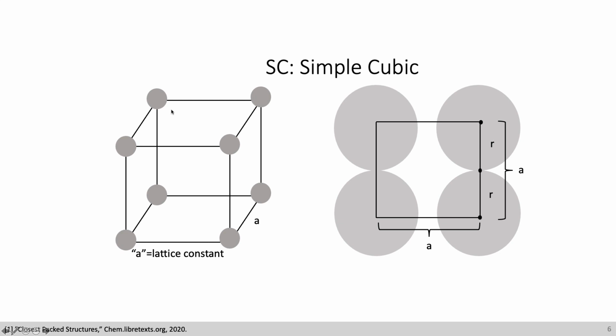But in reality, the spheres are actually touching each other on the sides of the face. And you can see here that the spheres are touching here, where you can find that the radius of a sphere and the radius of another sphere approximately makes up the total lattice constant A, or the side of the cube. And so with that, we can find that 2r is equal to A.